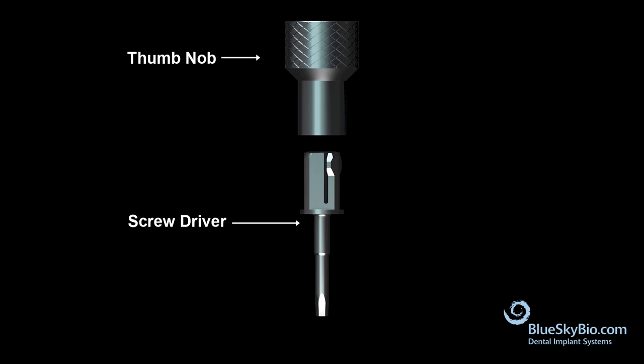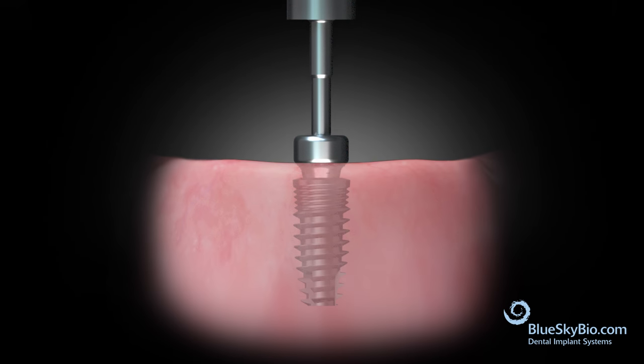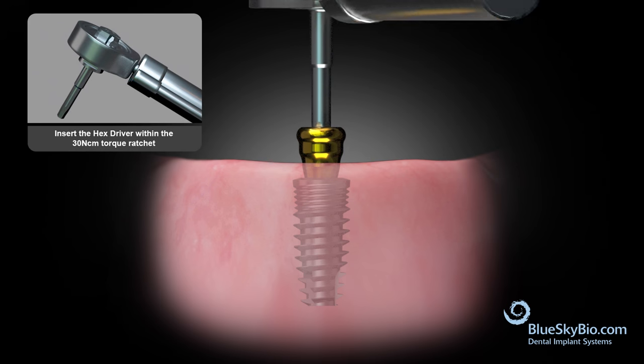Connect the thumb knob to the screwdriver and remove the healing abutments. Insert the abutment into the implant. Tighten the abutment first with finger pressure, then tighten the abutment with a 30 Newton centimeters torque ratchet.